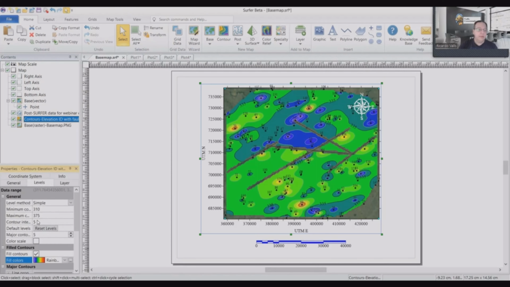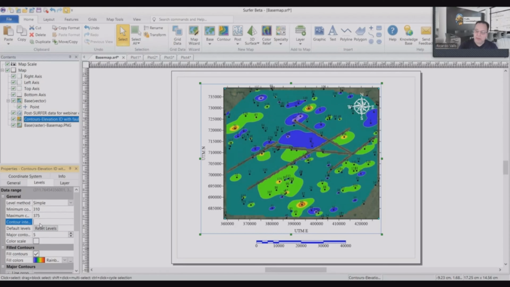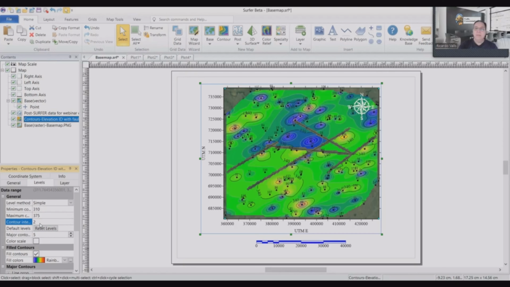For example, you may want to do the contour intervals not every 10, not every 5, but every 2. That's it. That is how we do the elevation model using ID gridding, so we can take into consideration the faults.